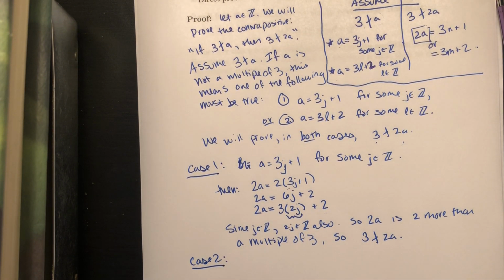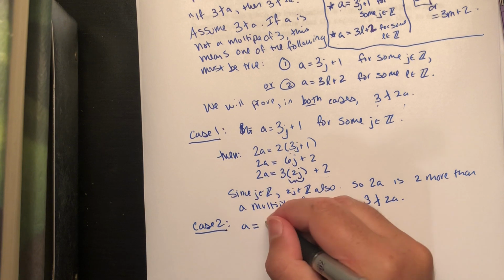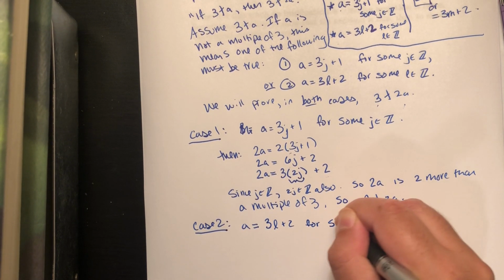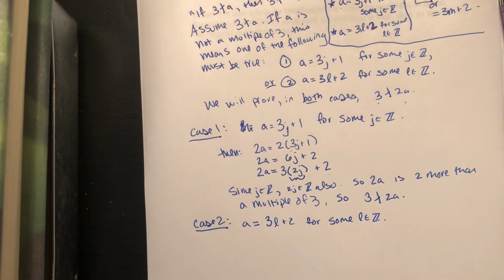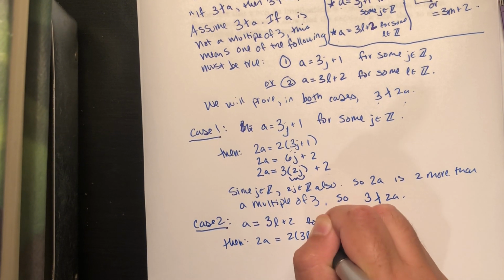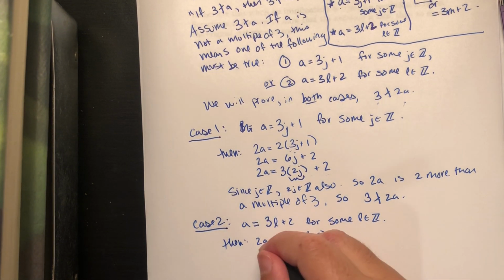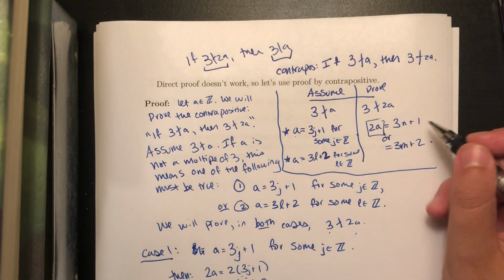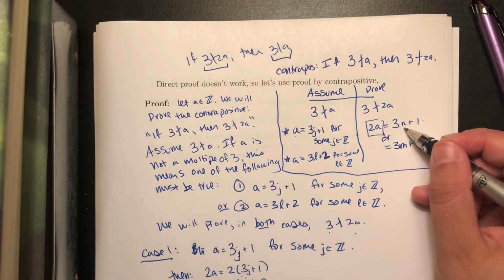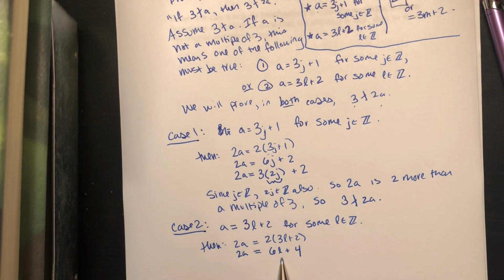So in case 2, we start off by assuming that a is 2 more than a multiple of 3. So 3l plus 2 for some integer l. Okay, then in this case we would have that 2a is equal to 2 times (3l plus 2), which is equal to 6l plus 4. Well, this is a little bit weird because we're trying to show that we can express it as either 3n plus 1 for an integer n or 3n plus 2 for an integer n. So if we factored a 3 out of here, we'd have 3 times an integer plus 4. We don't really want a plus 4 here. We want a plus 1 or a plus 2. But there's a way that we can fix this.